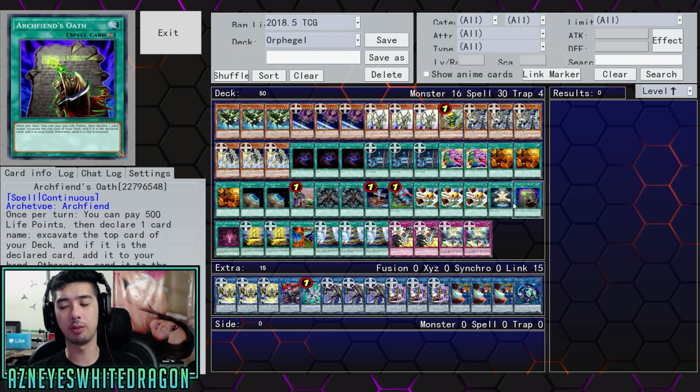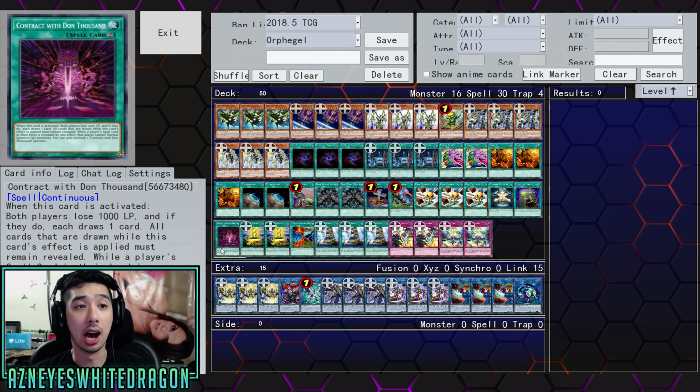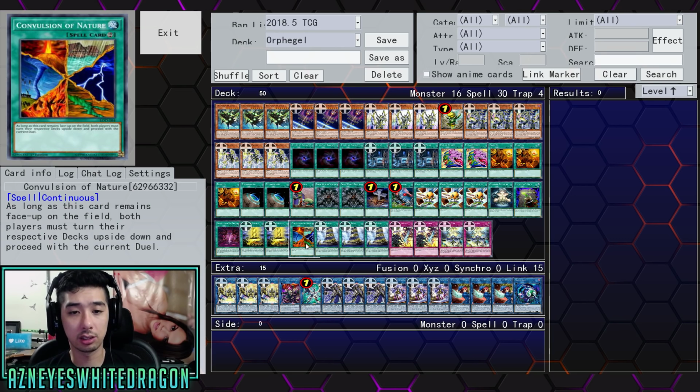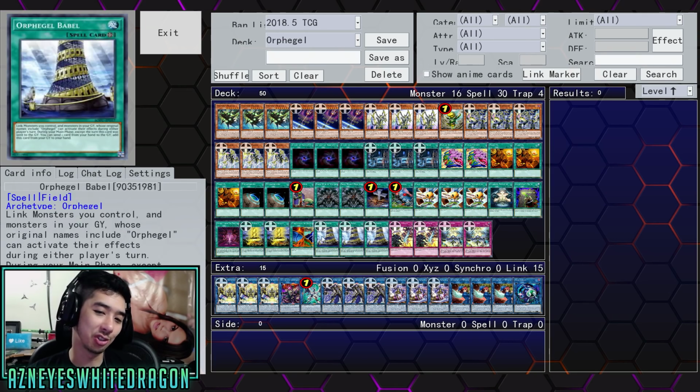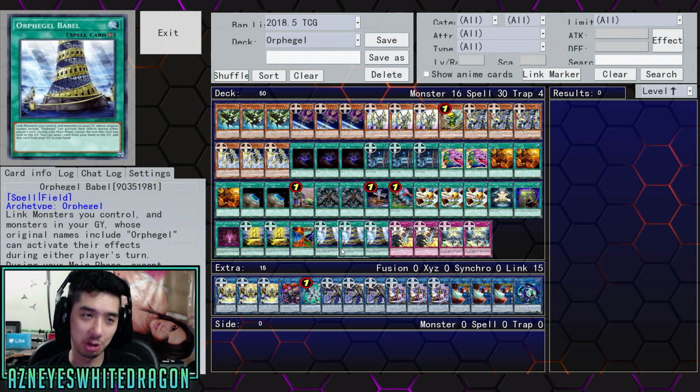Again, I'm not sure if I would consider these more meta builds, but I just want to showcase some cards that were interesting, right? Then Contract Down 1000, Einsatz, we got Forces of Nature. I don't know, like I said, it's a questionable tech, but sometimes for hype plays, do it for the memes, man.